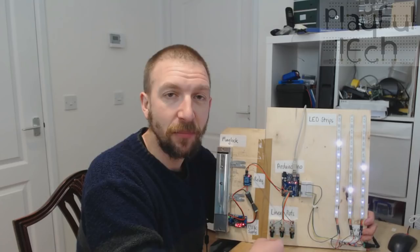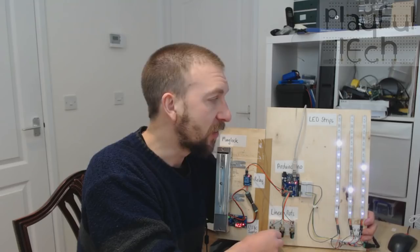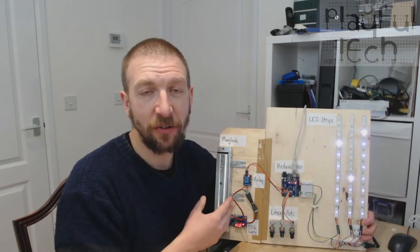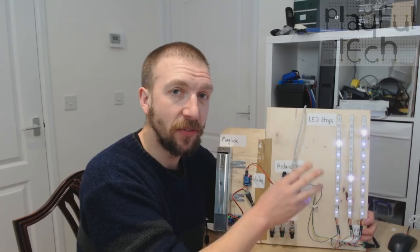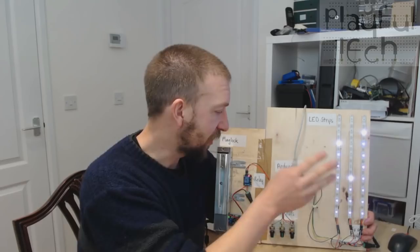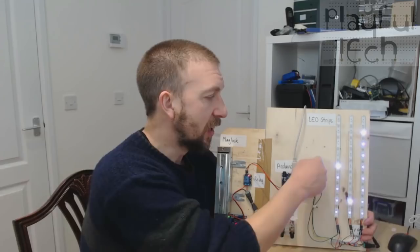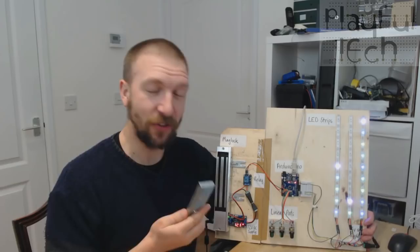I'm using simple dials here, but you can obviously get more elaborate knobs or any kind of rotary input. Each rotary input is going to change the level on one of the corresponding LED strips. On this side I've put a mag lock, but this can be any kind of load triggered by the relay. When the player sets the levels to the right value in each of the three meters, the lock is released. I set the solution to five, two, nine for the three levels — indicated by a line on the prop or a code given elsewhere in the room. If I move this last meter up to nine, the puzzle releases and the mag lock falls on my leg.